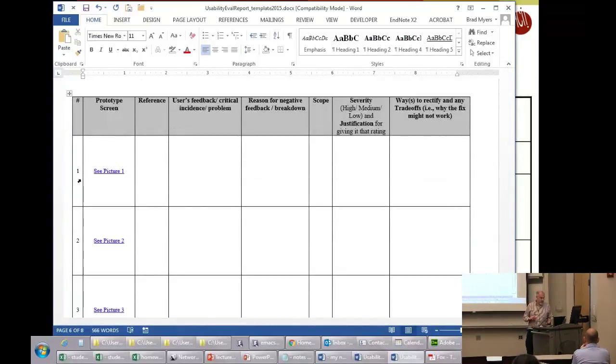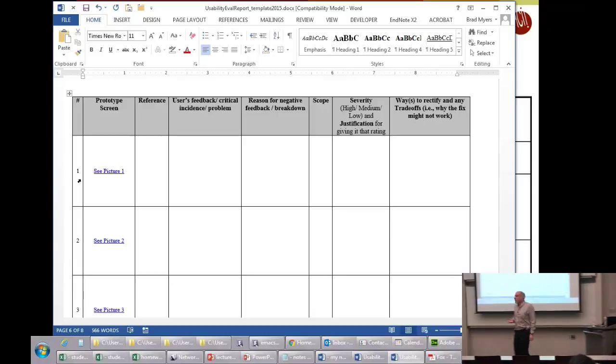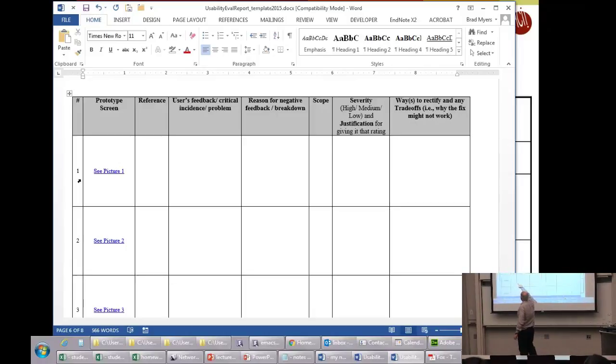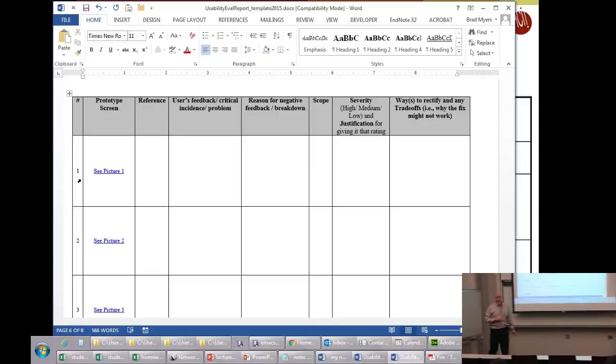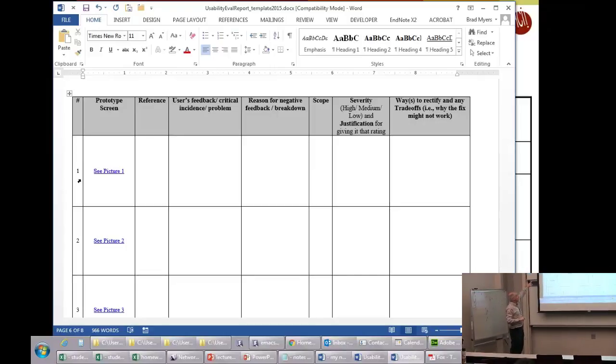And then we get to this nice table. This is a different way of presenting the information compared to the diagram. So the first column is the screen. You can plop it right in there if it's just a little picture. If it's a bigger picture, then you can put it somewhere else and circle the different parts. It's fine if you use the same picture for multiple problems. Just annotate where they are on the picture. Any reference is a description of where in the picture they should look.